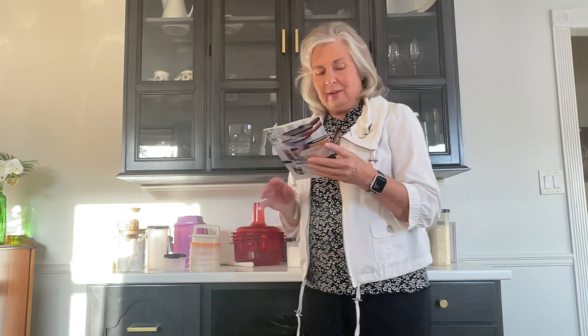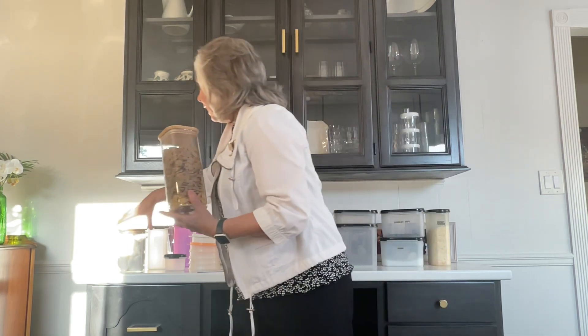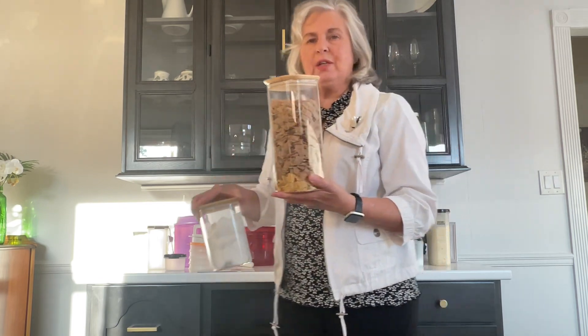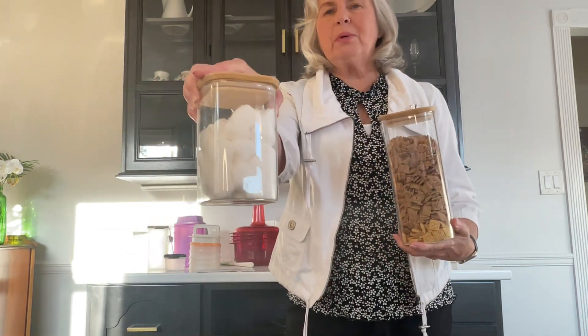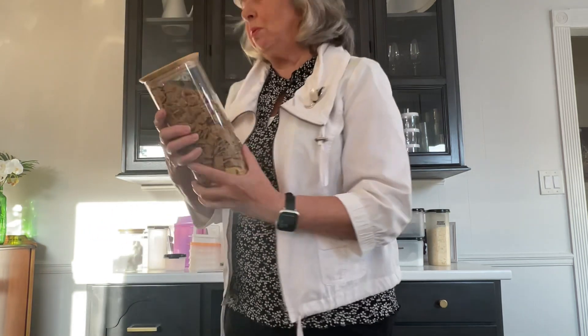Another item I love that's on sale is our Glass and Bamboo. The top is natural bamboo with a gasket inside, so it seals up airtight. It is glass, but it's not breakable glass — it's nice glass. There are three different sizes, but I have two to show you. I had one in my kitchen with cereal and one in my bathroom with cotton balls. All pieces of Tupperware will tell you that they're Tupperware. We have a buy-one-get-one-free on the larger size, and about twenty dollars off on the medium and the one slightly smaller.